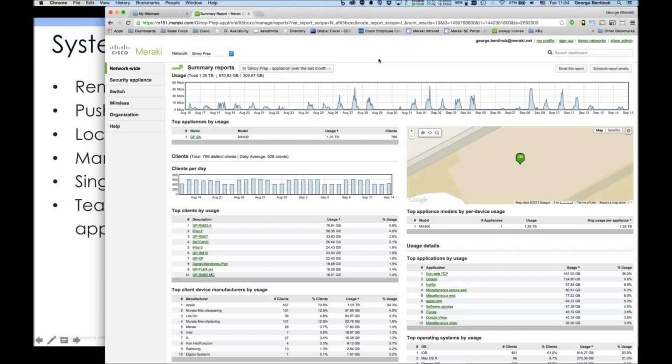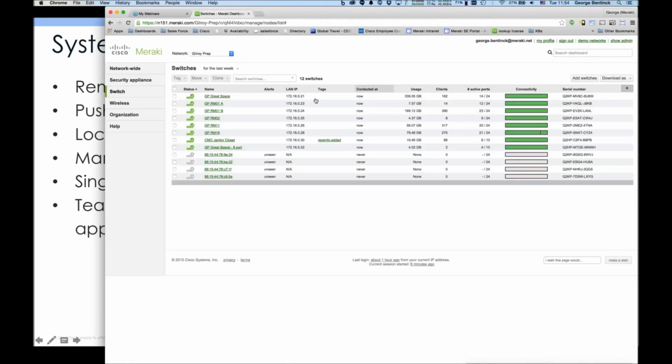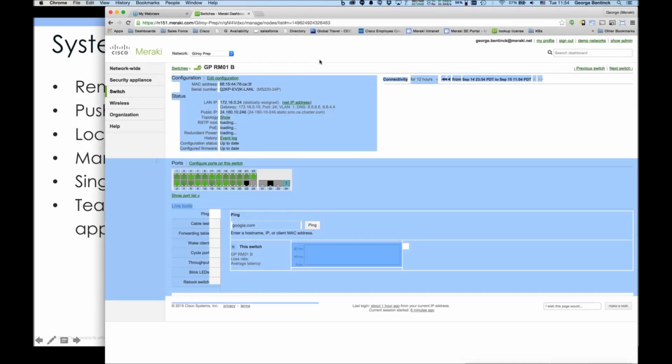All right. Well, let me know too who wants to see the System Manager part of this too with the devices. A few things, George, if you can, just briefly go through. Click on switch and wireless on the left-hand side menu, and maybe just click on switches, just so they can kind of get the idea of how you can see your inventory. Click on one of those switches. It doesn't matter to me. You actually click on the GP room 16. I'm sorry. I guess, oh no, that's fine.